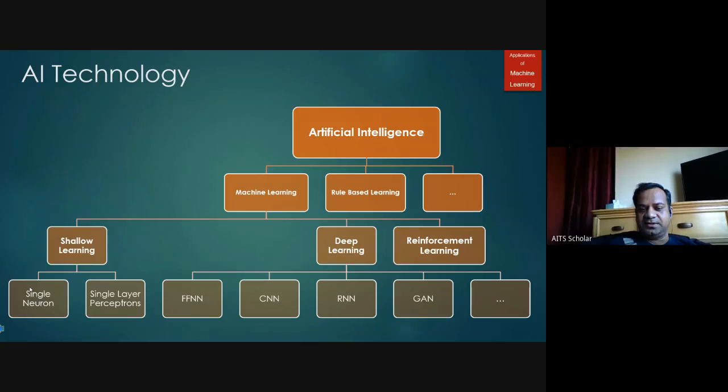AI technology. So this is what you would end up learning, right? So again, this is a classification, and you have AI, which encompasses machine learning, and deep learning is part of machine learning. And these are the networks and models that are popular today, and we will go through some of those in this course.